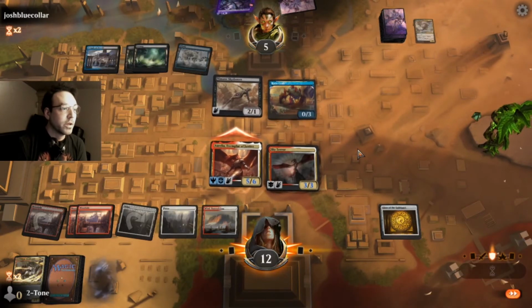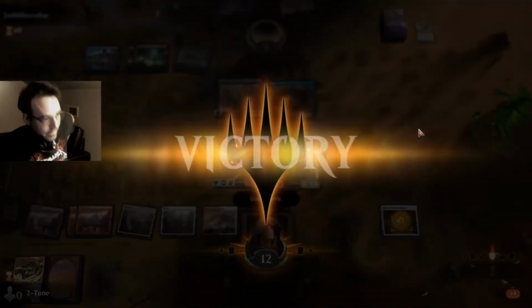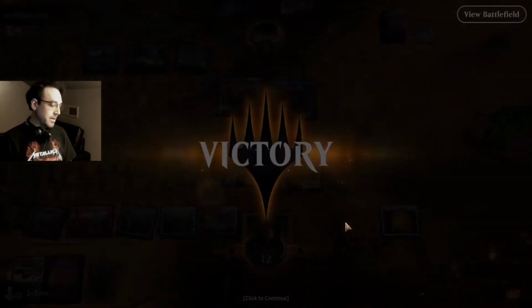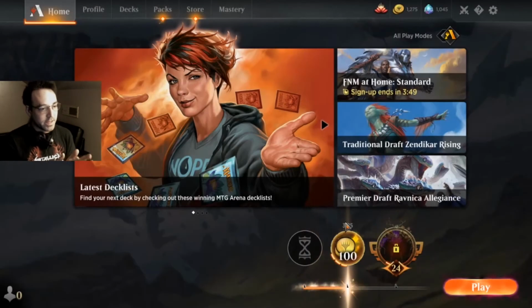So he's going to have to block with the Sky Dancer or do something else. Alright, good game. Alrighty, man. Not bad, Boros. Not bad. Again, this deck is pretty cool. Doesn't always work out like that. A lot of things can go wrong with this deck.